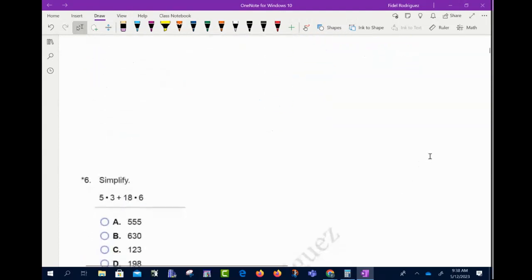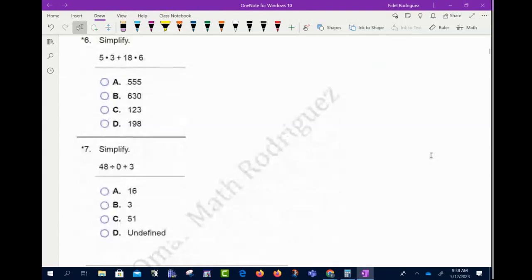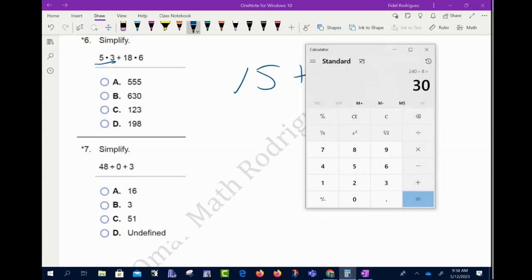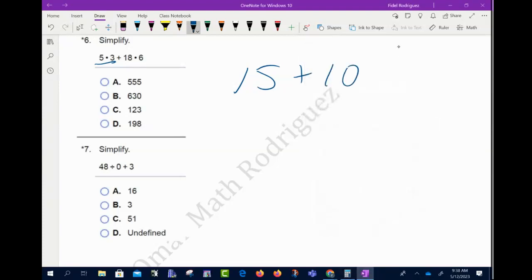Okay. Let me keep scrolling down here, y'all. Again, we're going to try to go through as many problems as we can. All right. Again, no parentheses. I don't have any exponents, but I do have some multiplying. Okay, I already know what 5 times 3 is, right? That's what? 15. Okay. Guys, I am going to use my calculator because honestly, off the top of my head, what's 18 times 6? Who knows. 108. There we go. And if we were to add those numbers together, would we get? And there it is, right?